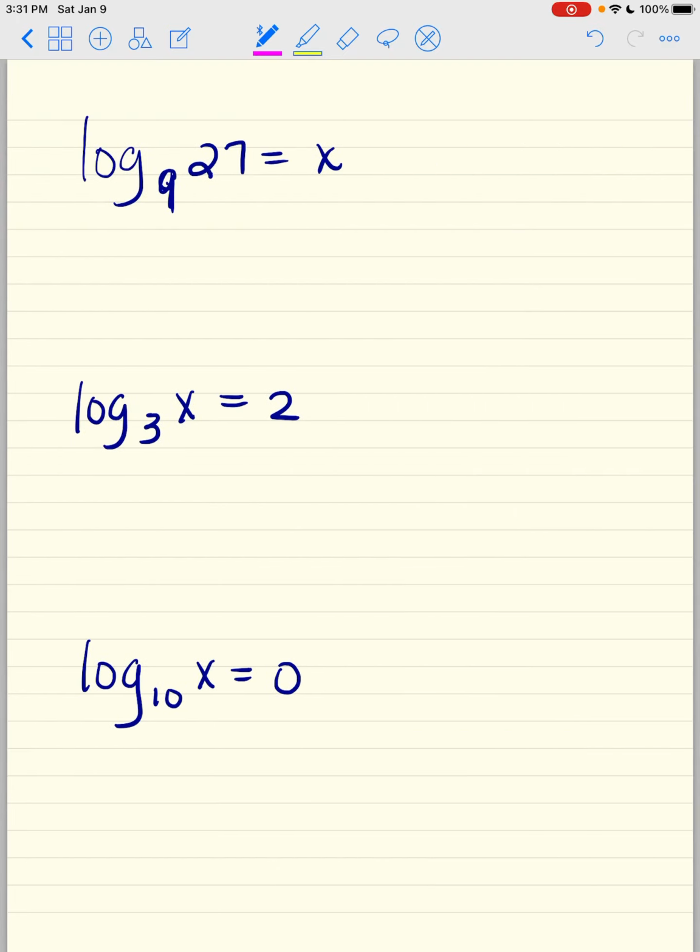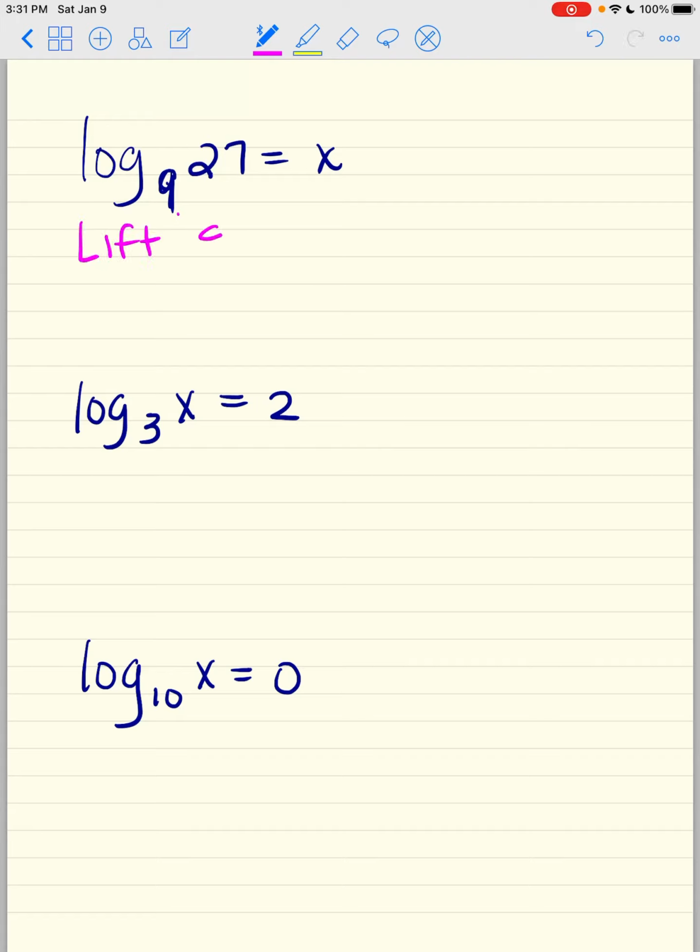Sometimes we're not able to visualize it, so you should write it out. Let's take a look over here. So, the way we read this is 9 to what number makes 27? But instead of doing that, because we don't really know, it's not a whole number, it's actually going to be a fraction. What you should do is something that I call lift and shift.